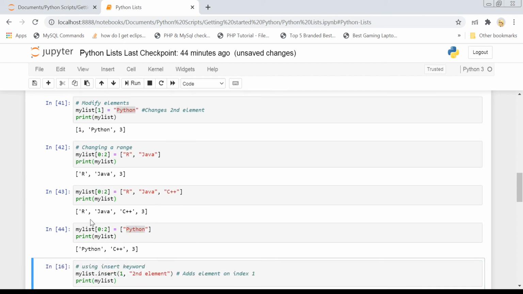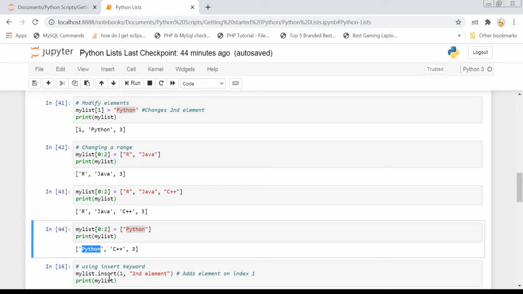So let's see what happened here. 0 to 2, so 0 and 1. So 2 elements, R and Java, are both replaced by a single element called Python, and my list size here is reduced.